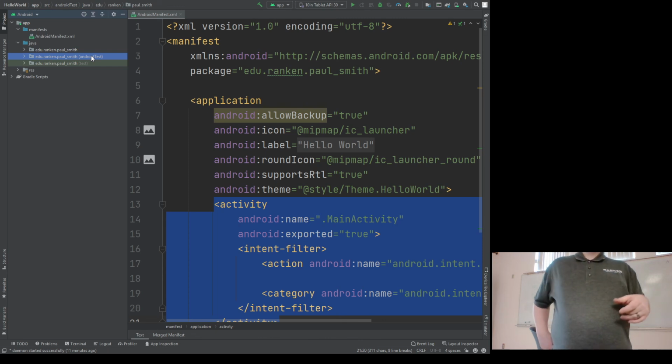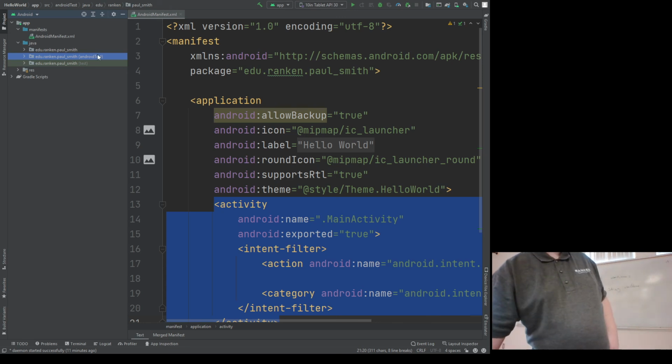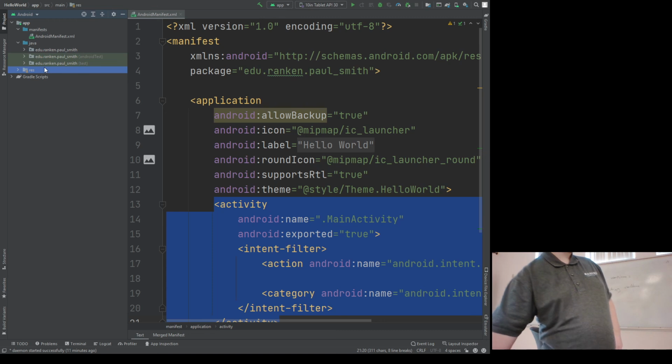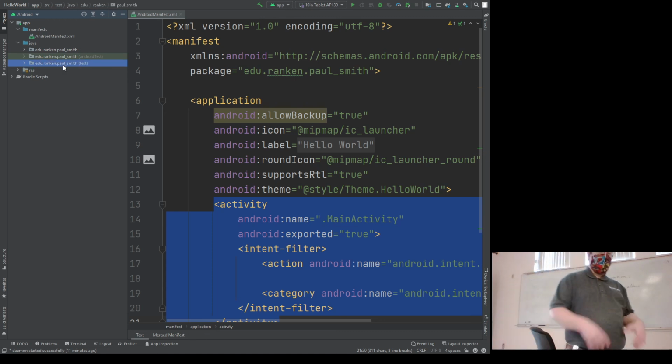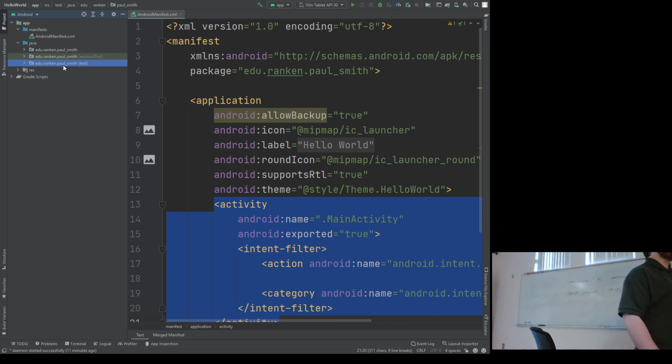It is an automated test that will actually run on an Android device and tell you whether it passed or failed. You can write multiple tests and create your own tests if you want to go that way. Third up it says just test. These are for automated unit tests. So that's what those other two source sets are for.